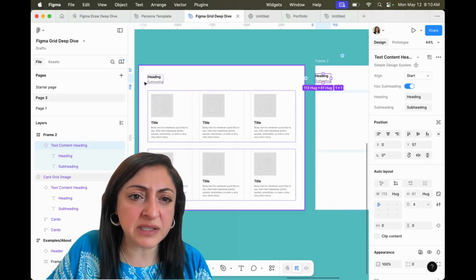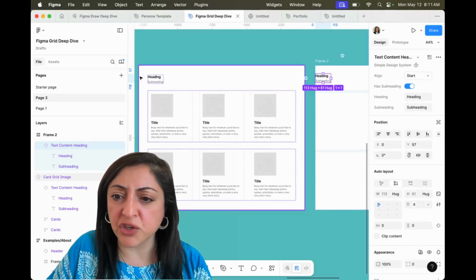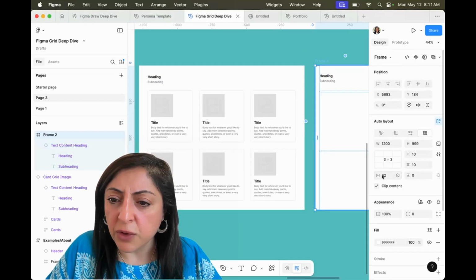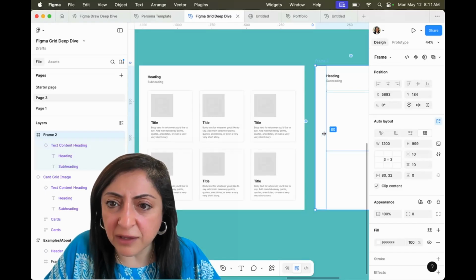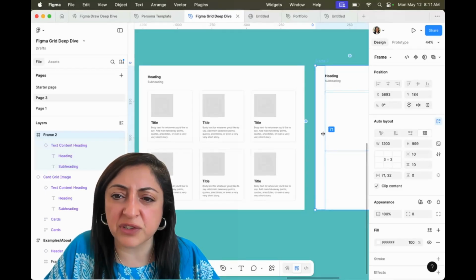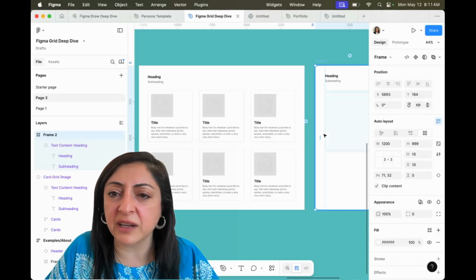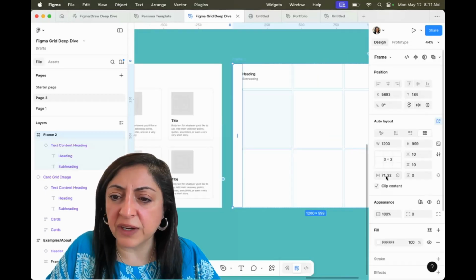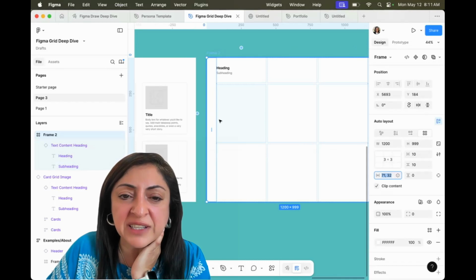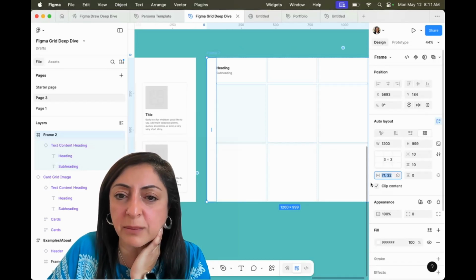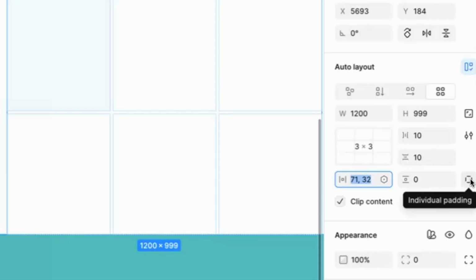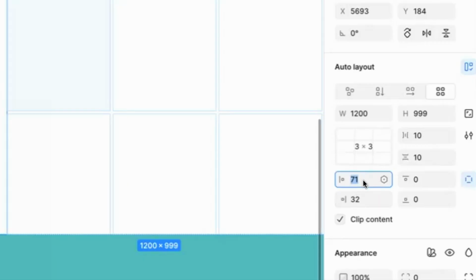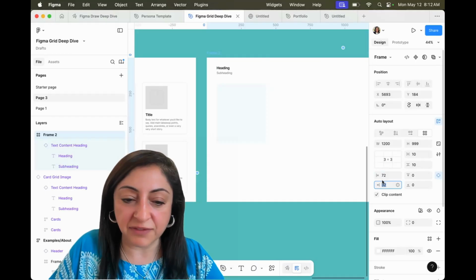If I want to match this container, I want to add a margin here to the whole grid. So there's 2 ways to adjust this. Either you can increase it and we're just following visually how the other design looks like, or you can do it right here in the canvas. Because I've adjusted from this side, I've only adjusted the margin from one side. I want it to be the same from both sides. I'm clicking this individual padding element and I want to make sure these 2 match. So I'll give it an even number, 72, left and right.